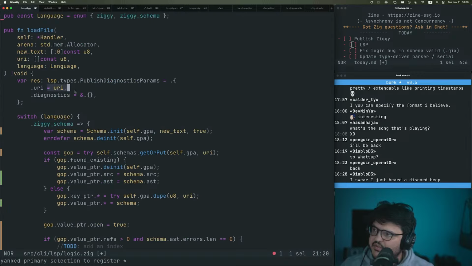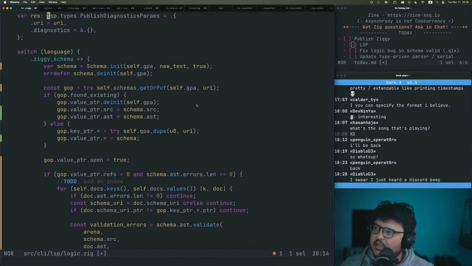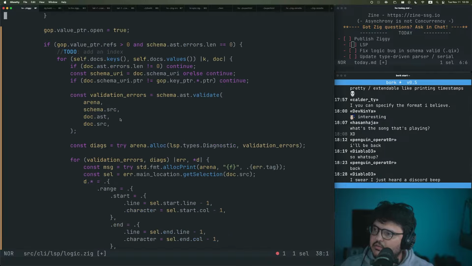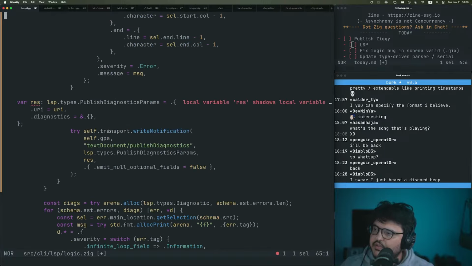The only problem is this guy, which might live in the arena. We don't know if it does or not. It probably does. This guy probably lives in the arena. Huh. But in here, we don't need to use it.